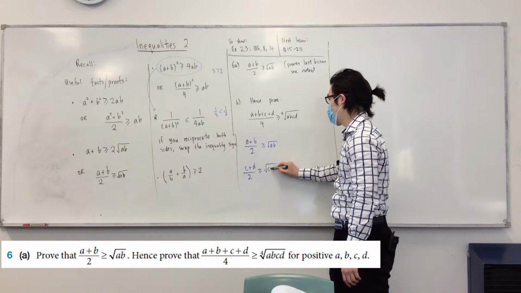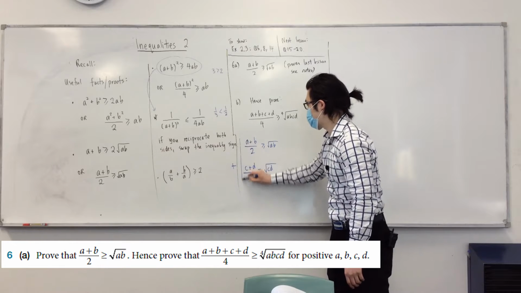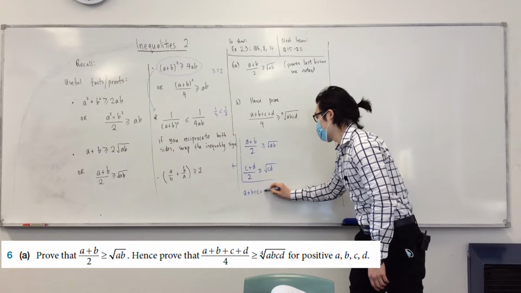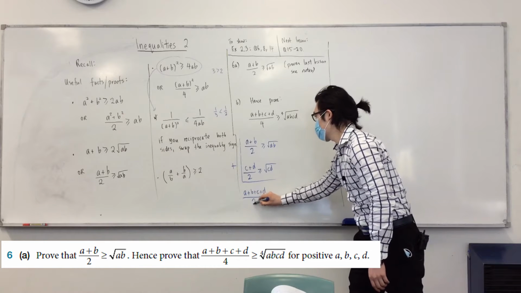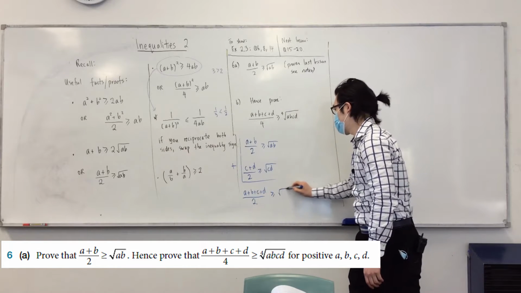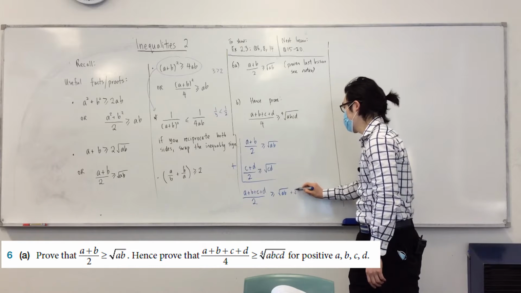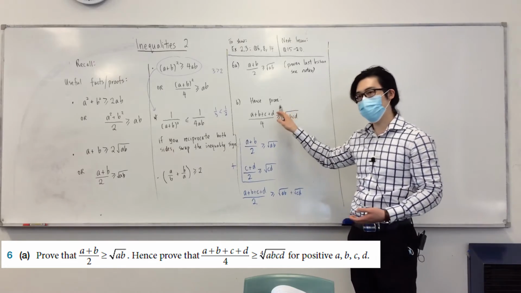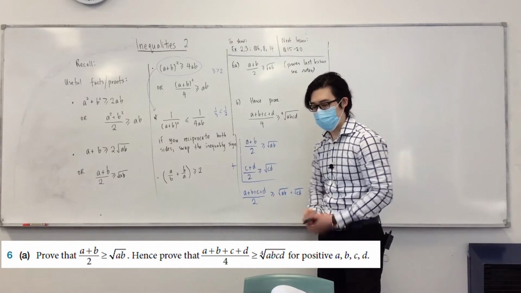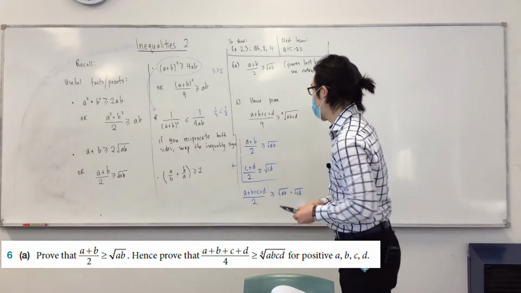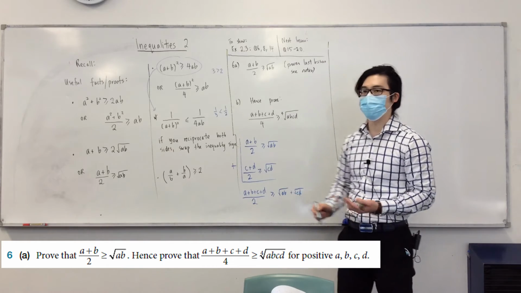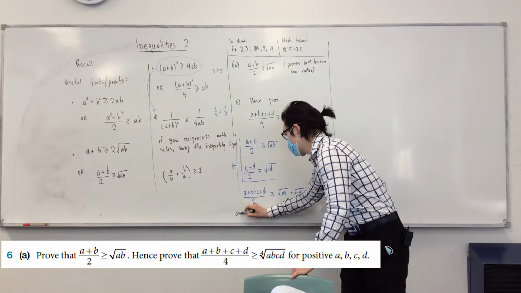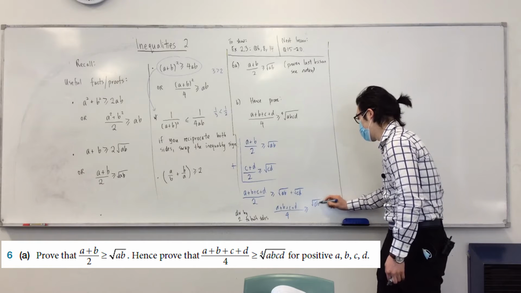So obviously then that's going to be CD. If I add them, I'm obviously going to get A plus B plus C plus D all over 2. And now we've got this, okay? Now from here, we're trying to mimic that. But right now I have over 2. So why don't we divide both sides by 2? Same thing, but over 2.